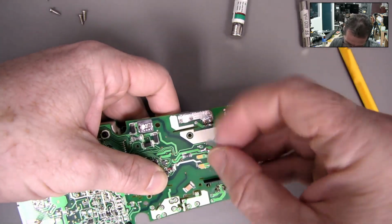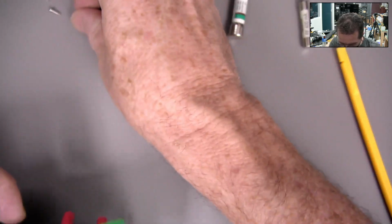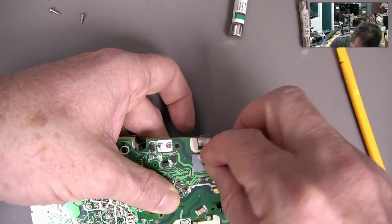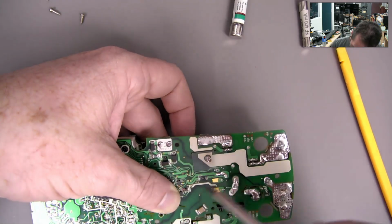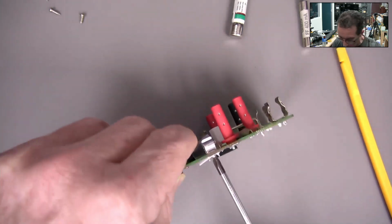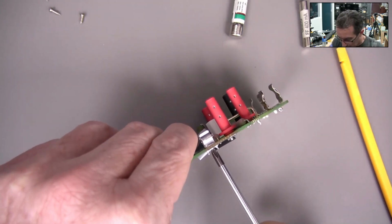Make sure that goes back in. There's a space in there for the switch. So, I don't know, that looked pretty good. I don't find a problem with that at all. So, if I put it back together and it works, and I can't force a fault on the switch, then I'm just going to say, well, maybe the screws just weren't tight enough.